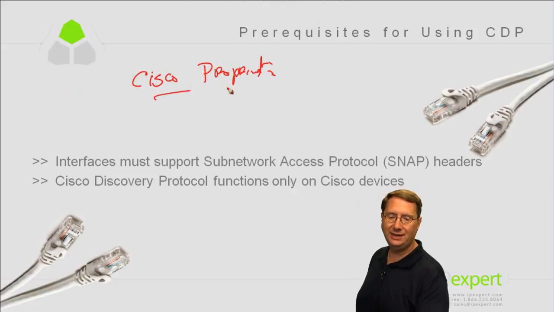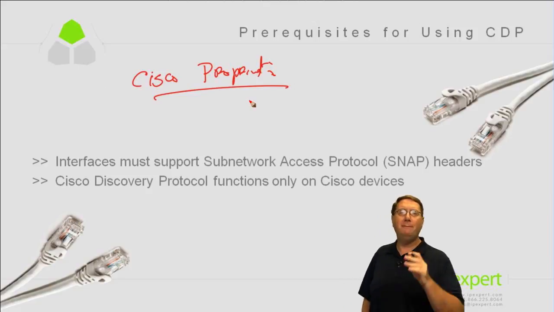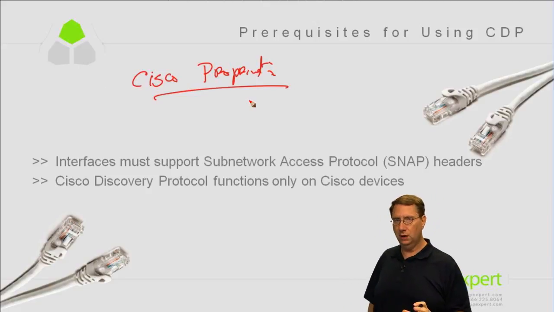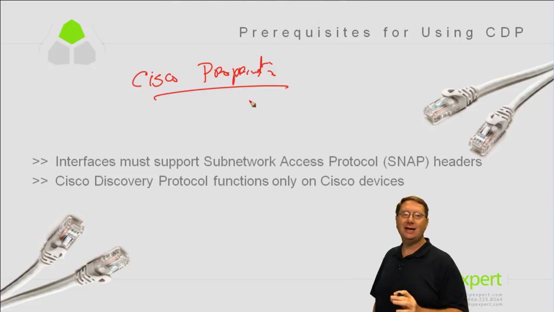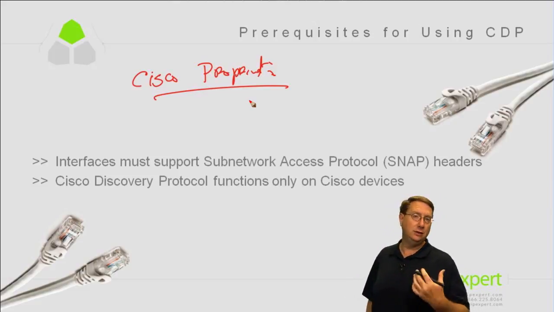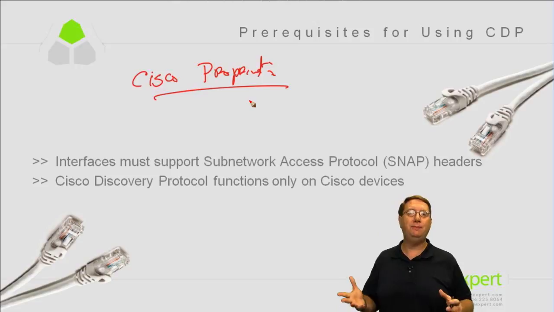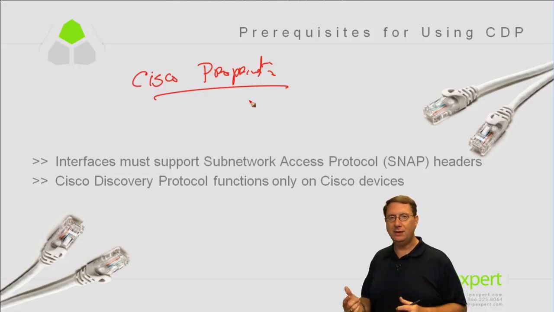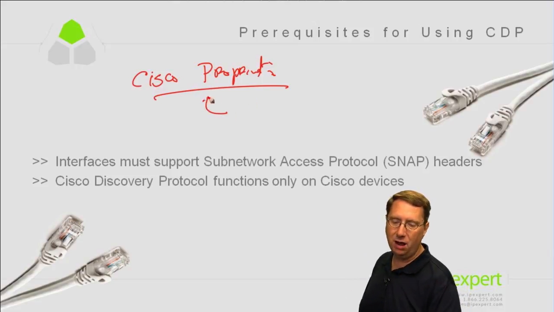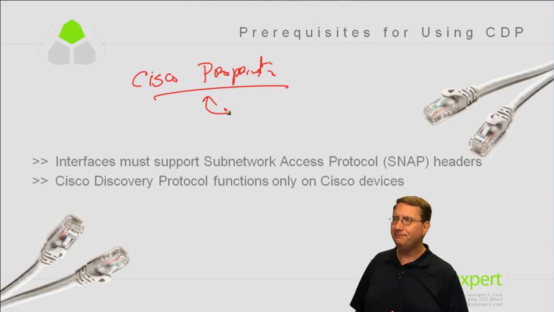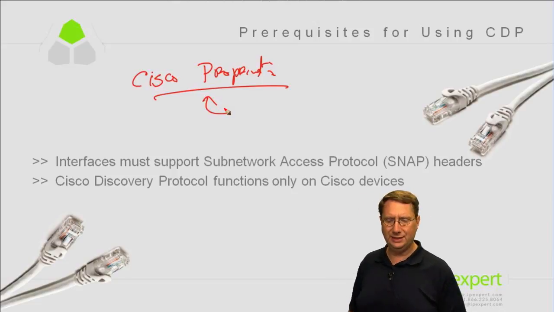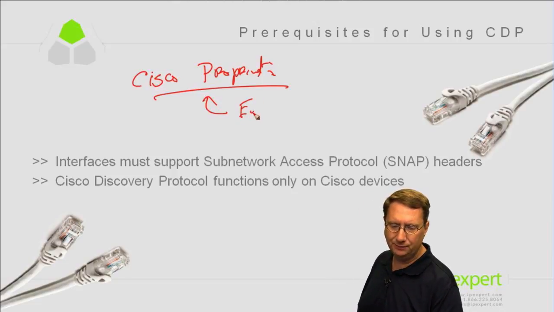In fact, it's Cisco proprietary, but it was so useful that the industry standards body decided to make their own version of a protocol called Link Layer Discovery Protocol, which we're going to be talking about in the next lesson. They wanted to utilize it because CDP was such a powerful tool. Now, we're also going to find out there's, I guess the best word is, what I call entanglement.